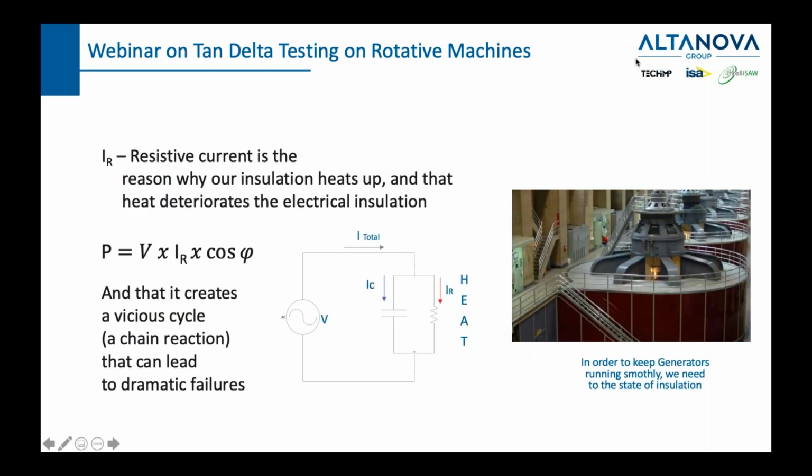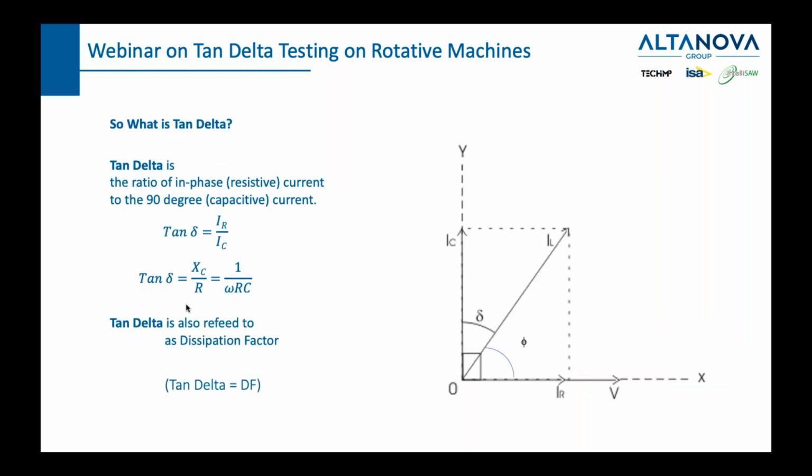But I'm getting ahead of myself. Let's just mention once again that the problem here is the heat. The problem here is the fact that since it's in phase with the voltage, it is creating a potential vicious cycle, a chain reaction that can lead to dramatic failures in our rotary machines. So in order to keep generators running smoothly, we need to know the state of our electrical insulation.